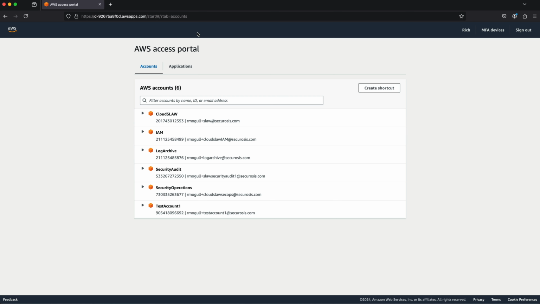All right, let's go ahead and jump in. As we've been doing with most of our labs when we've been playing with networks and workloads, let's go to test account 1 and administrator access.